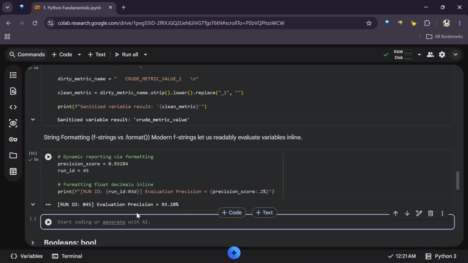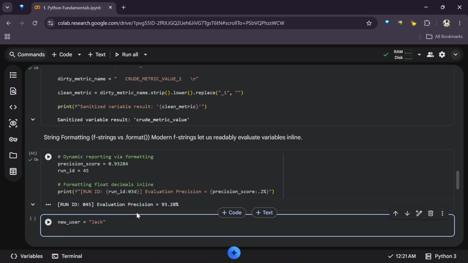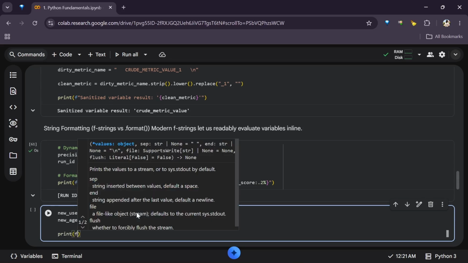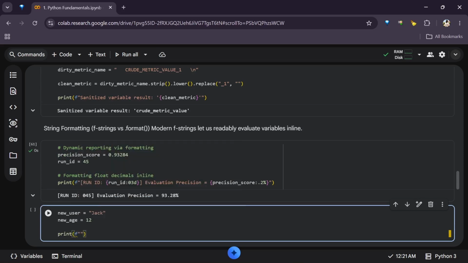But let me make this clearer. If we have a variable new user, Jack, and new age, 12, and I want to print both of them out, I can start with f and open a quote. Now everything I want to do can go in here.